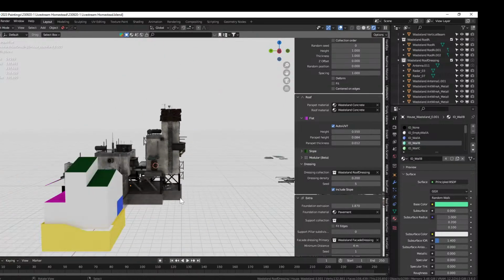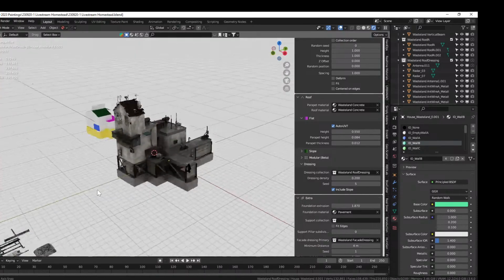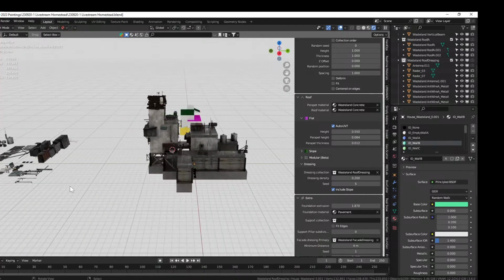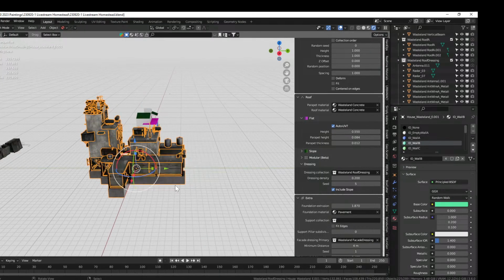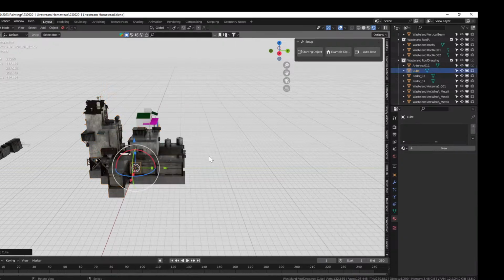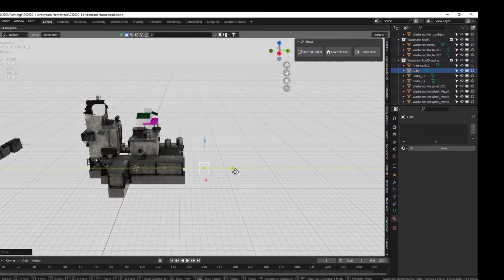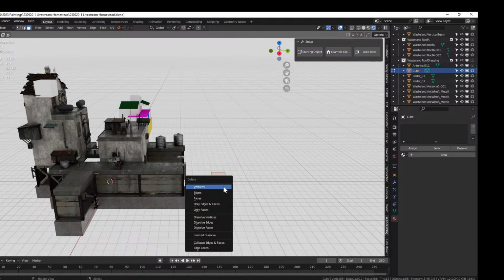And kind of like that. I'm going to stay in the same building because it's going to be easier to do, I think. But what happens if we shift S1, bring it there, shift A, create a new cube, bring it over to here. Oh, wait, I want to be in there.